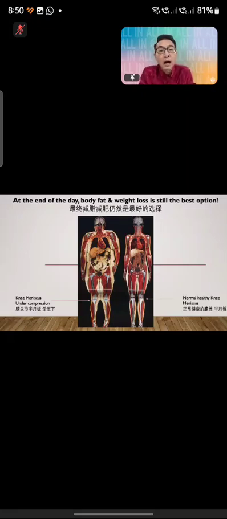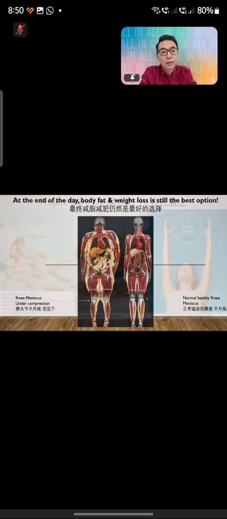Back to square one. Why? I put in the new kneecap for you, I do the surgery for you, you're equally healthy, but you put the weight back, it won't last very long. The doctor will tell you to go and lose weight. So at the end of the day, the best option is to lose the weight.